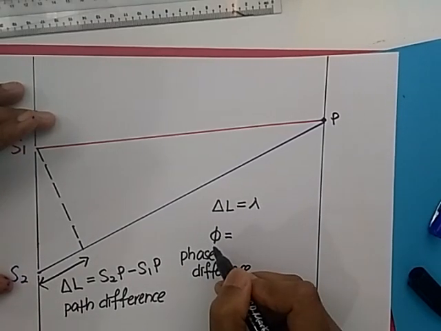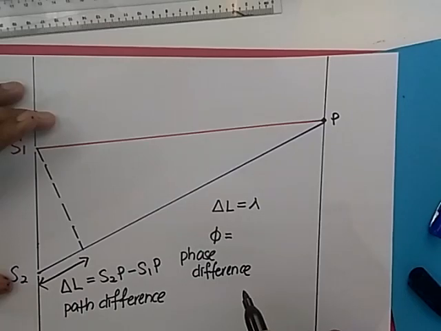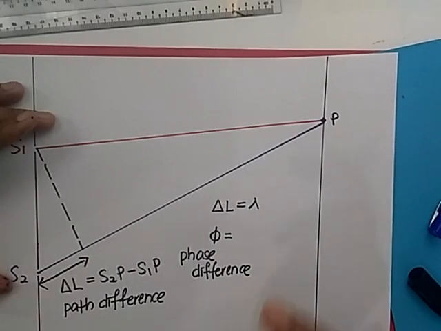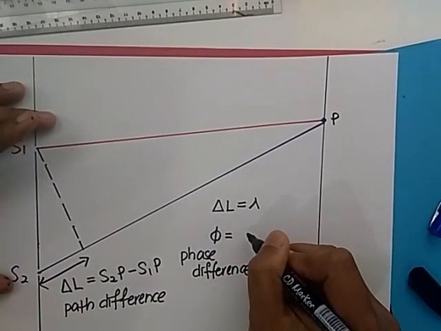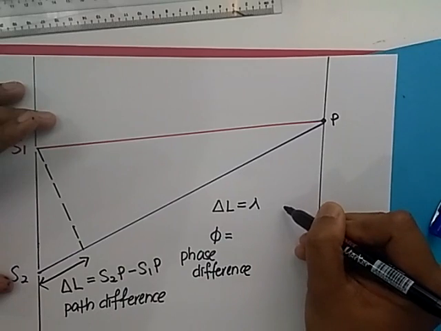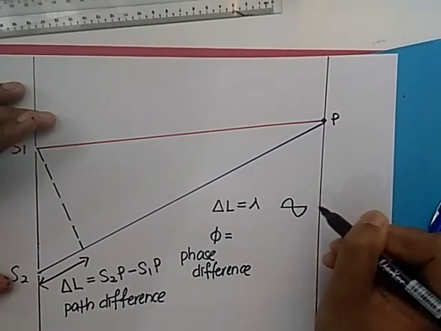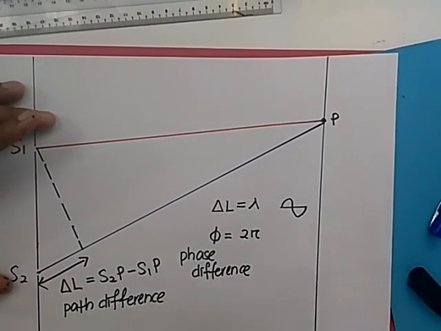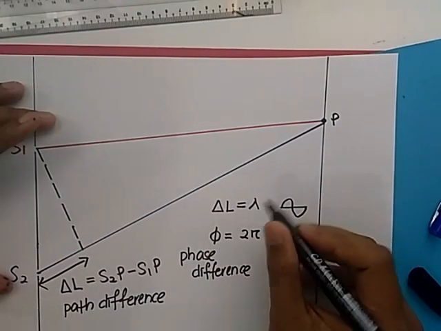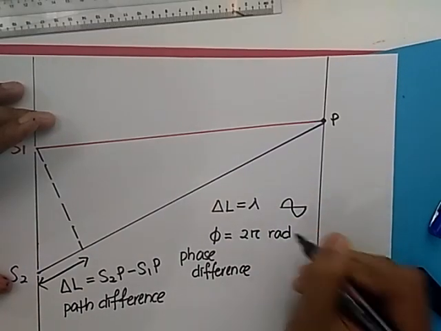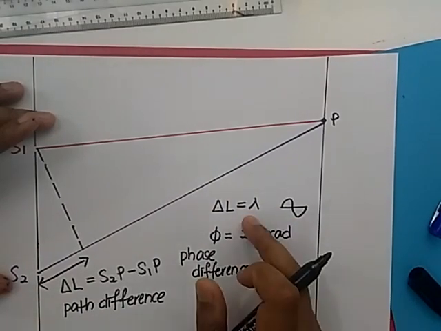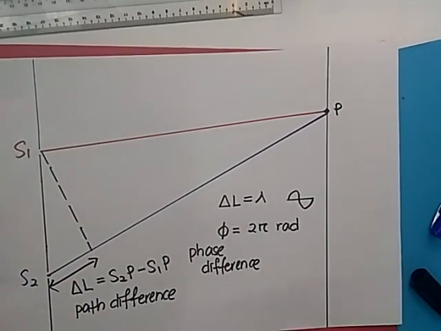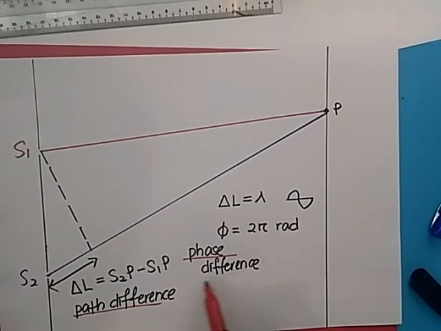yang saya labelkan dengan simbol phi ini macam simbol bagi magnetic flux sebenarnya, tapi ini bukan magnetic flux, ini phi, beza fasa, beza angle di antara S1 dan S2. Kalau wavelength lambda, beza fasanya adalah 2 pi. So kalau 2 lambda, maka beza fasanya adalah 4 pi radian. Kalau lambda 2 pi radian, 2 lambda 4 pi radian. So itu sedikit berkaitan dengan path difference dan juga phase difference.